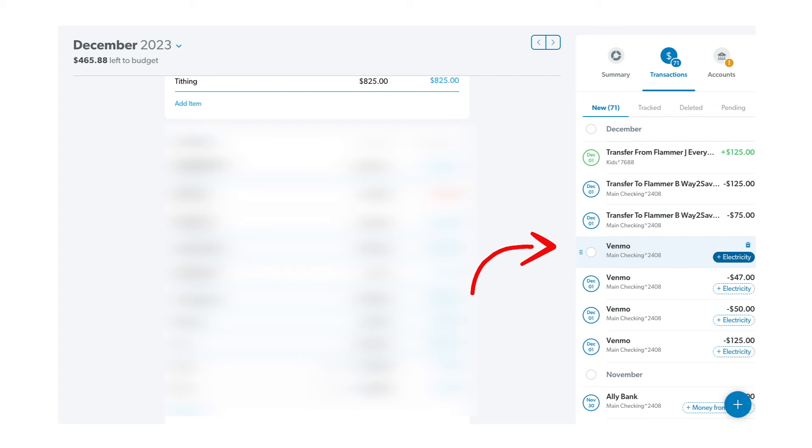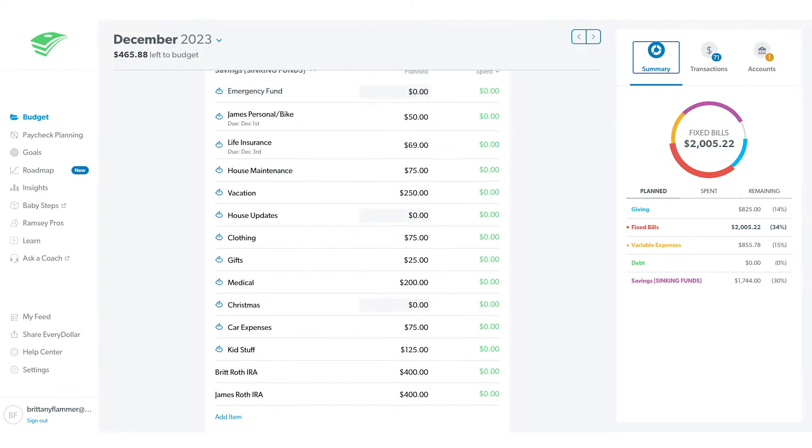If you've got the paid version and it automatically imports your transactions, you still have to categorize them yourself. It is not automated — it wants you to feel the expense and emotionally attach to it. They do offer one-click categorization, so if it's something you use regularly, you can set it up so you just have to click one button rather than select a category. They do have funds — you can turn any expense into a fund so that money rolls over month to month rather than restarting new. With your account, you get one login, so you and your spouse or family can use the same budget on different devices.